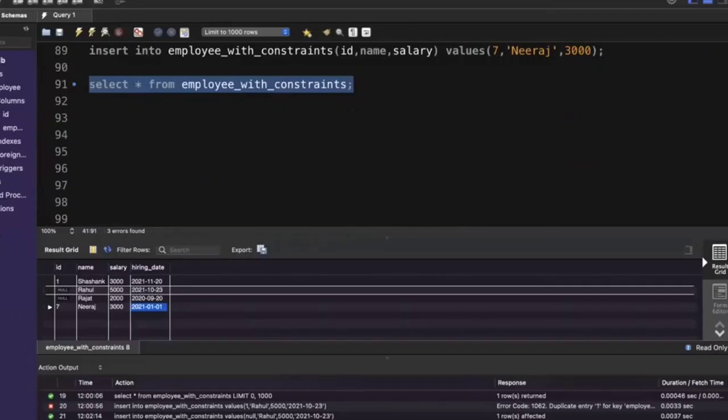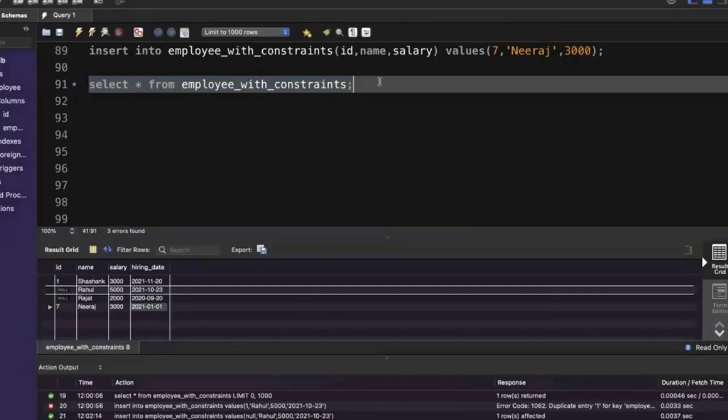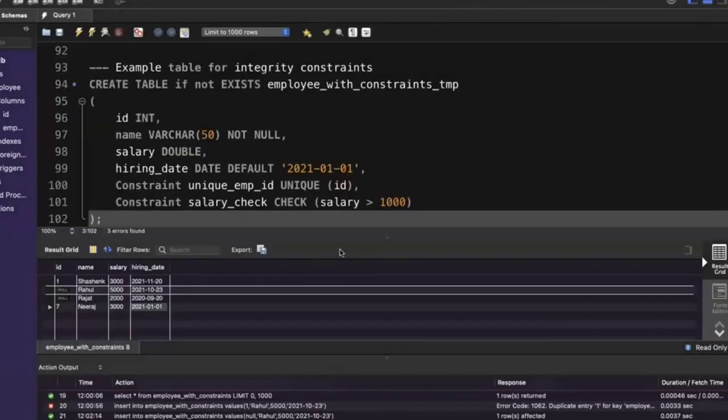integrity. Okay. Now I will just take one more minute and then we will wrap up today's session and we will move to the doubts part. I will just quickly show you where we are giving the name to our constraint. Okay. So here, this part.